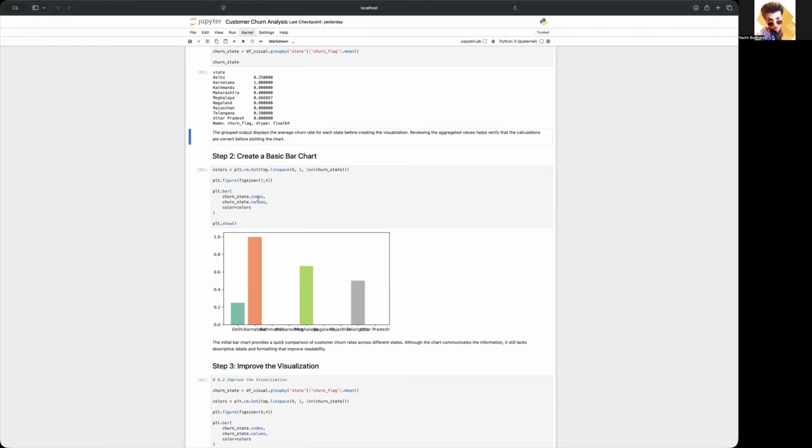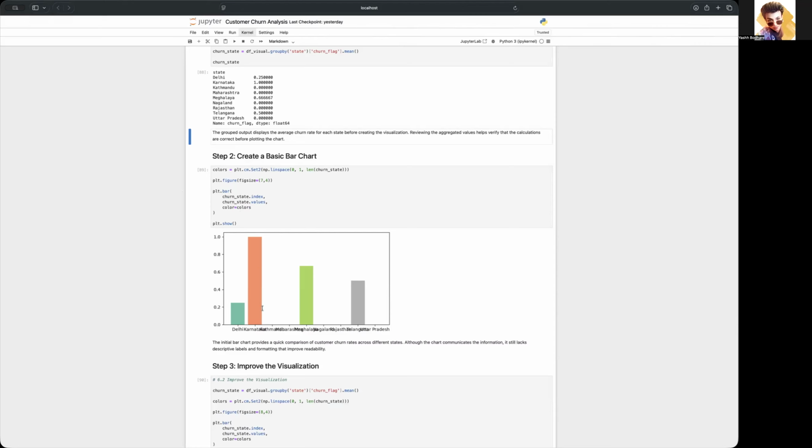churn_state.index contains the state names and places them on the x-axis. churn_state.values contains the churn rates and controls the height of the bars. And colors, as you can see, applies different colors to the bars, so these are like random colors applied.